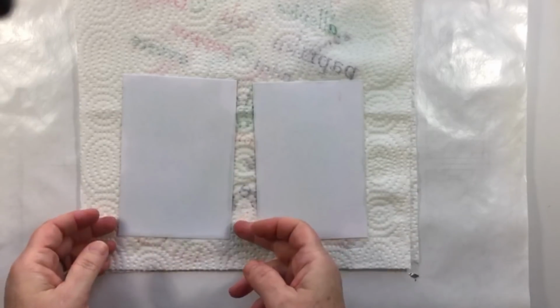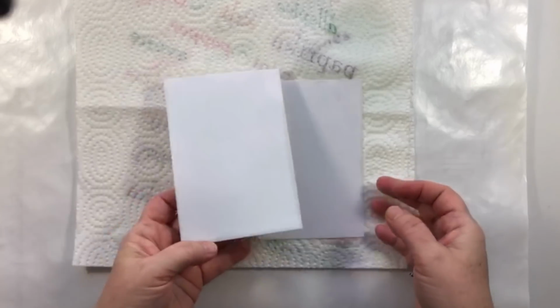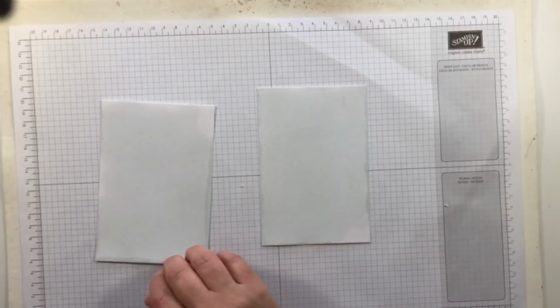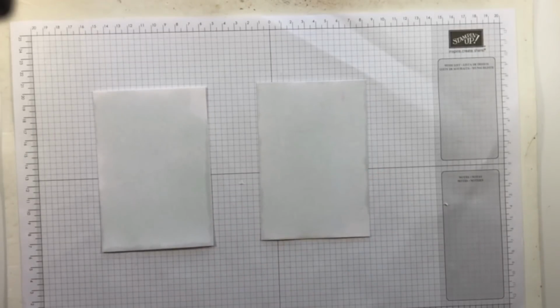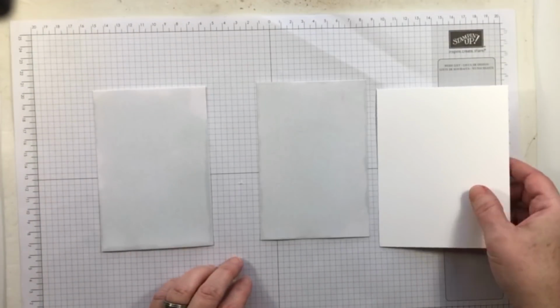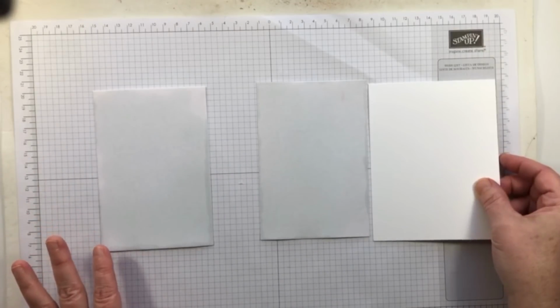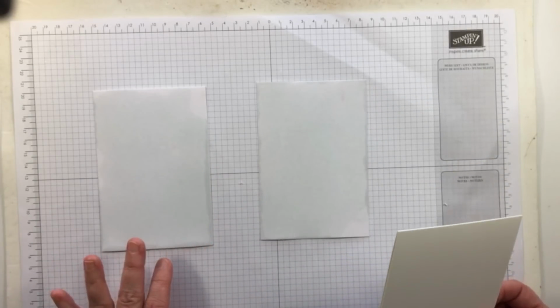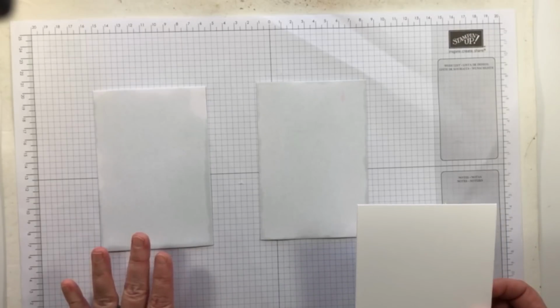So I'm not sure how well you can see this is blue, and we're going to kind of maybe give it a comparison. I'm not sure that I needed to protect my work surface as much as I did, but it's best to err on the side of caution. Now we can see a little bit of blue. I hope it shows up on the camera well enough. And I'll compare it to a piece of white cardstock. So maybe that will help you to see that it does have some color. Not a tremendous amount of color, but some. And it's a very, very subtle color. There's not a lot of dramatic change.